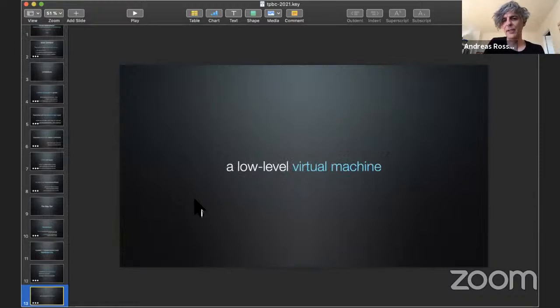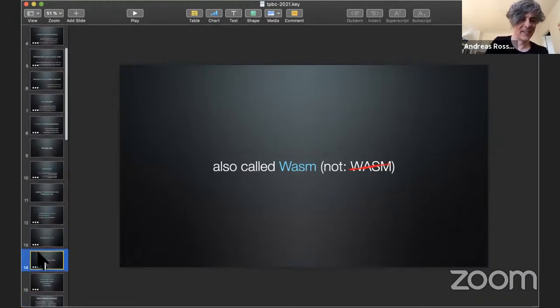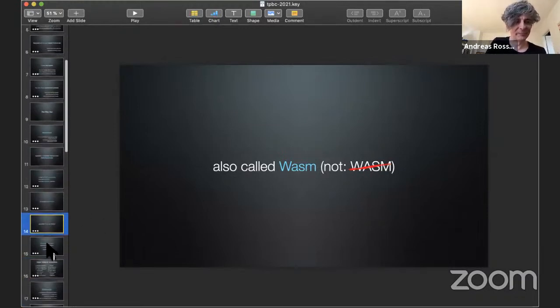So another way to put it, it's really more like a low-level virtual machine, if you want. Emphasis here on low level, because that sets it apart from most other virtual machines. So it's low level in the sense that it's really similar to what hardware provides. And often it's also just abbreviated to WASM. And I have to insert my usual pet peeve here. It's spelled WASM all across the internet, but that's actually not the correct spelling. It's not an acronym. So the correct spelling as per the spec is wasm in lowercase, just as an aside.